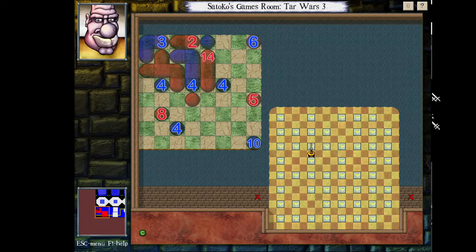So, alright, 1, 2, 3, 4, 5, 6, 7, which means this is blue, and these are going to connect. And that blob there is going to connect to the 6, because it can't connect to the 4 without getting too long.